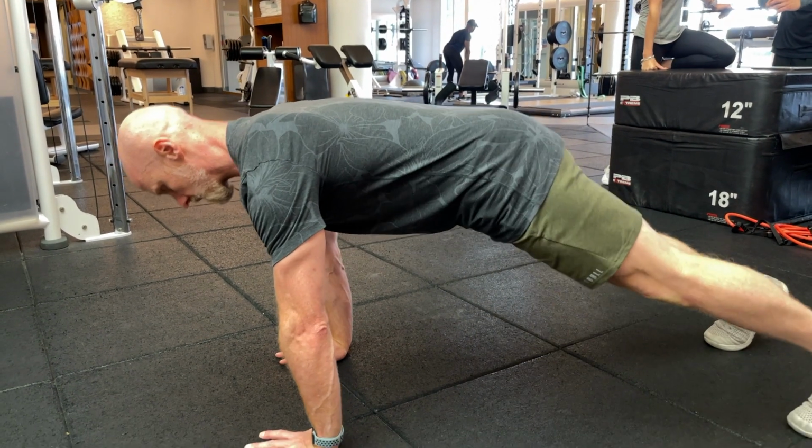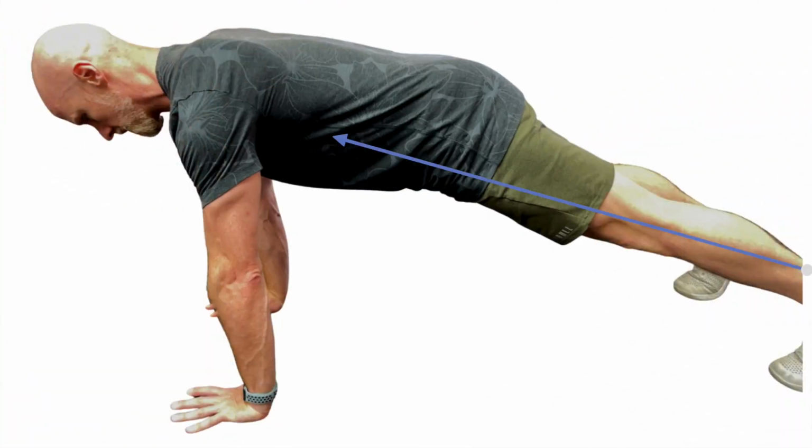So now we have the hands in the correct position, we're going to move on to the legs and the hips. Without moving your hands, you're now going to straighten your legs and try and find a position where you have a straight line between your ankles, knees, hips, shoulders, and head. Next, you're going to squeeze your butt and tuck your pelvis under slightly to help create more tension in your abs and your glutes. And you're also going to think about squeezing your legs, really contracting those leg muscles too.